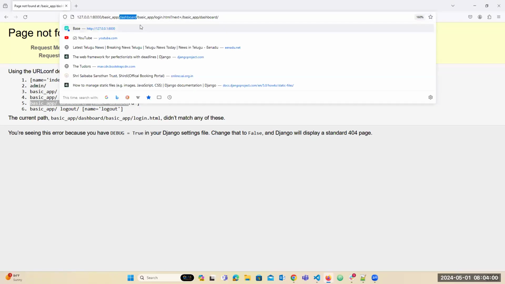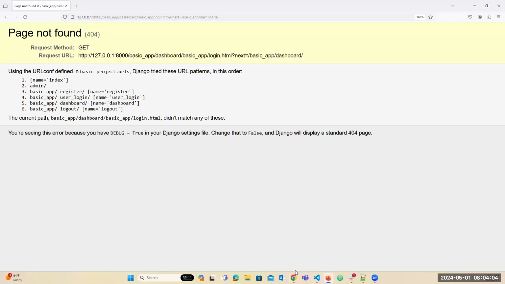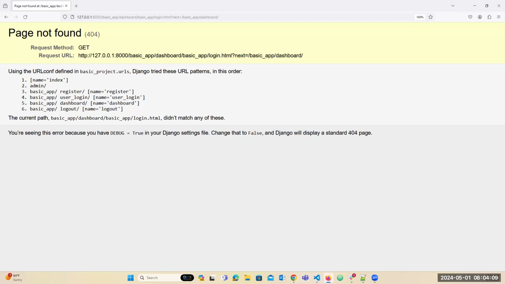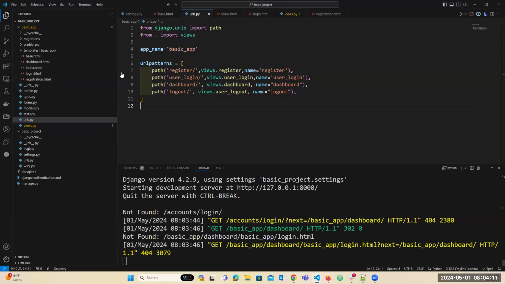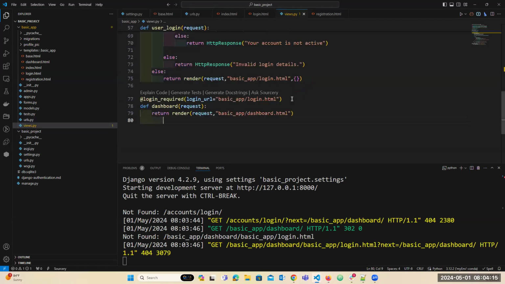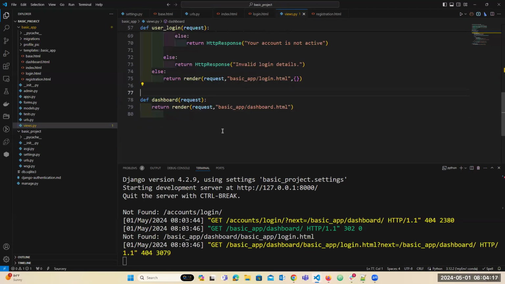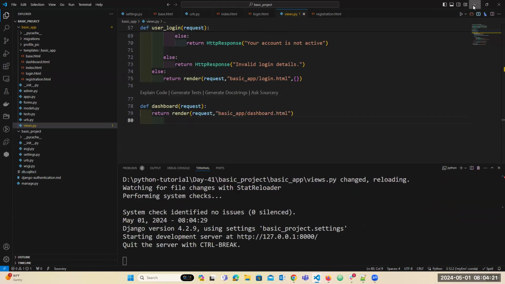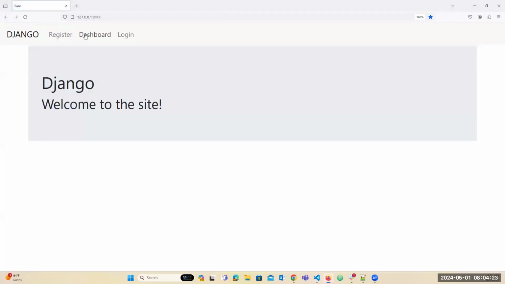One second. What mistake did I make here? First of all, I will remove this line. I will keep this thing. It's supposed to go to the dashboard.